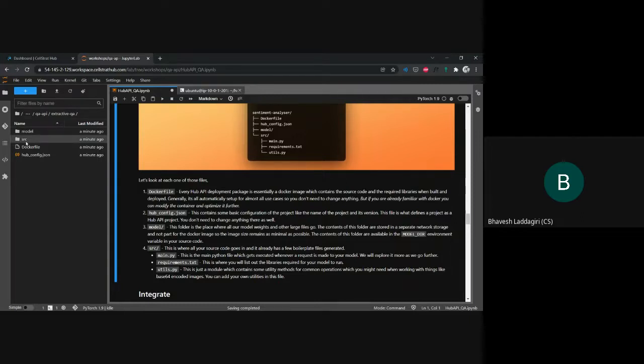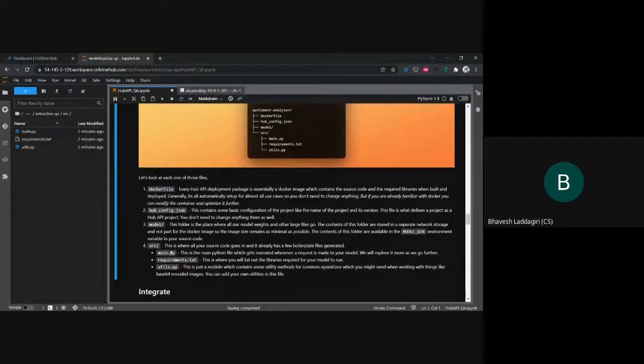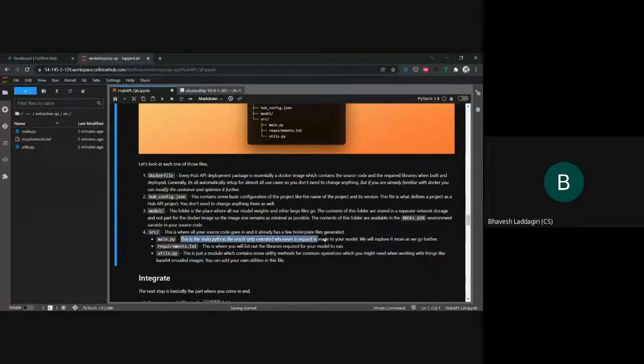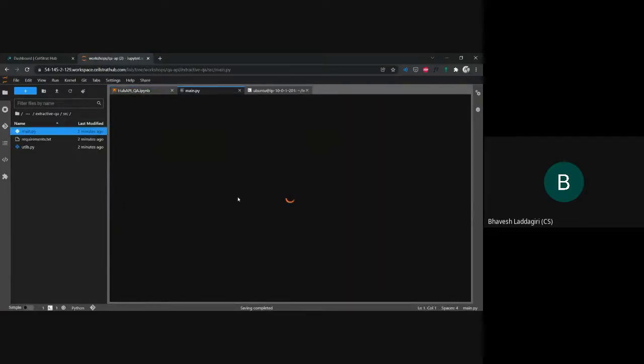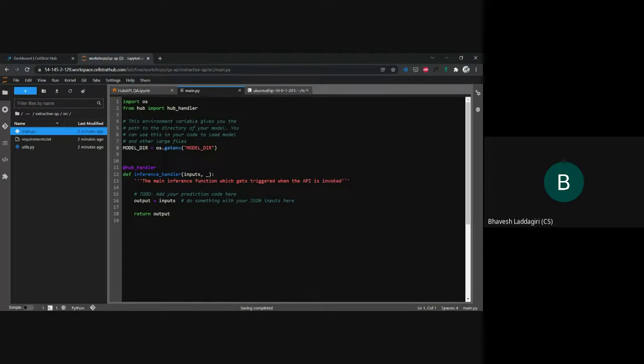The src folder. So we have a few files already generated here. So we have the main.py file. This is the main Python file that gets executed when you call your API. This has just a bunch of boilerplate code, nothing as such. Just empty functions. But this is basically the function which gets executed. So you get your inputs here. So your JSON input. If you designed your input to be in a dictionary format, you will get a dictionary here.